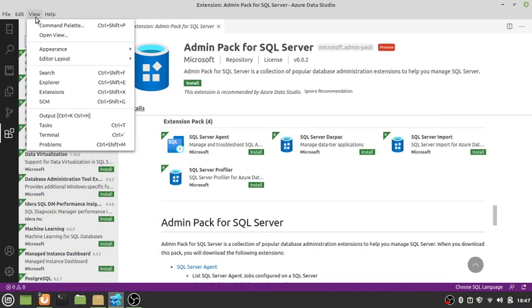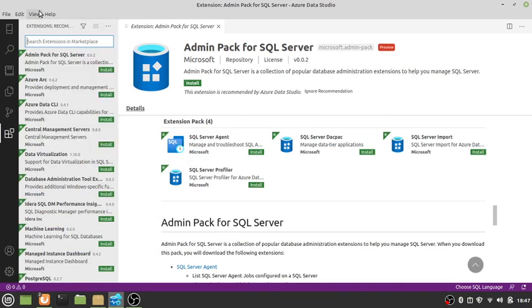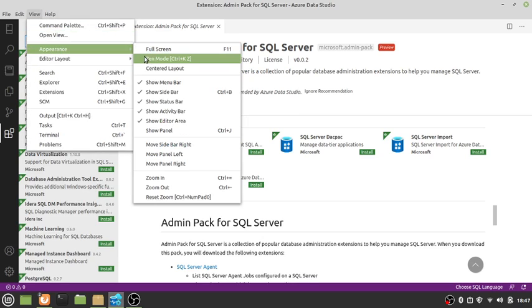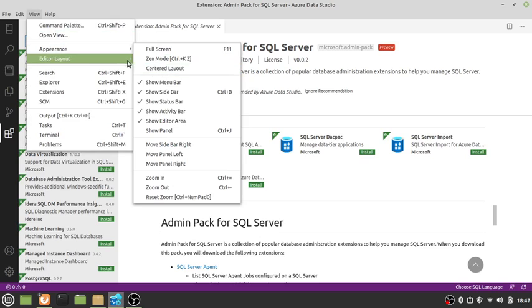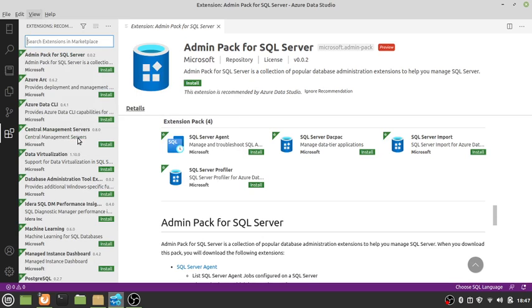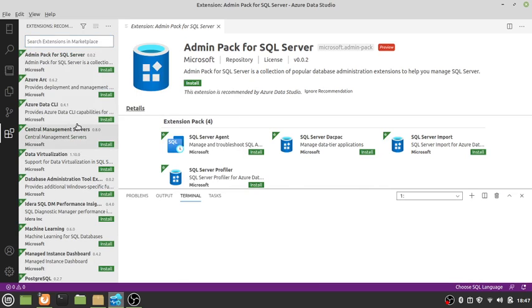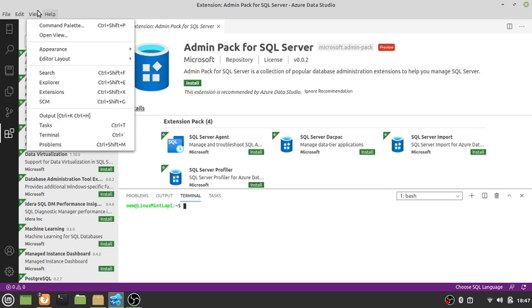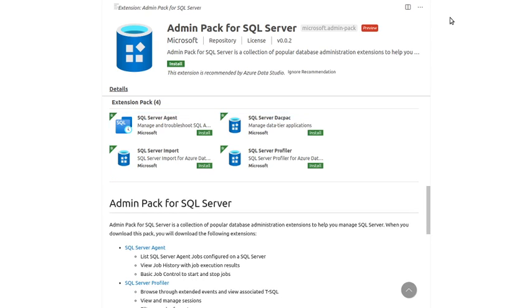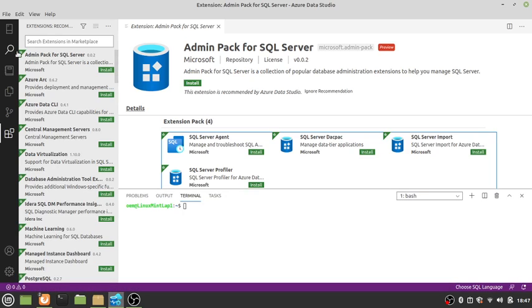Code. As a matter of fact, I think what I'll do is change the appearance of this, if I can, just because I want to throw a terminal up there too and see if that happens. Yep, it even has a terminal. Let's see here. Appearance. We'll use the Zen. No, we don't use Zen mode. Yeah, the Zen mode here. There we go.